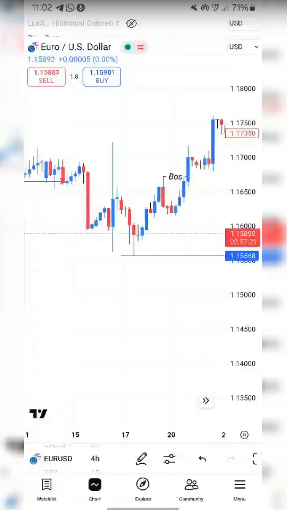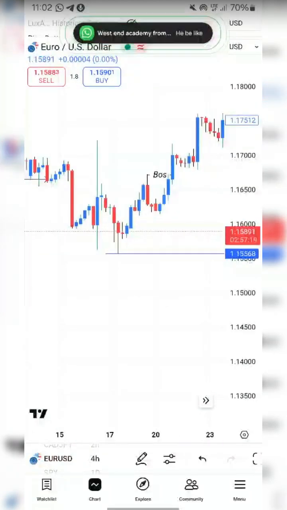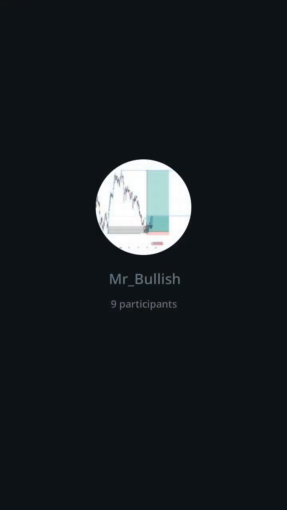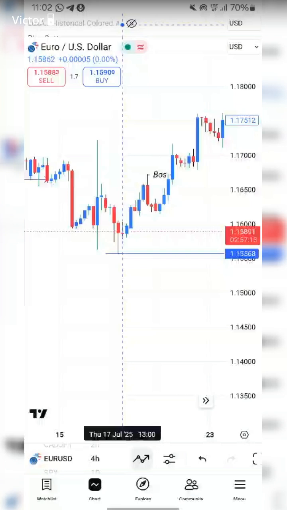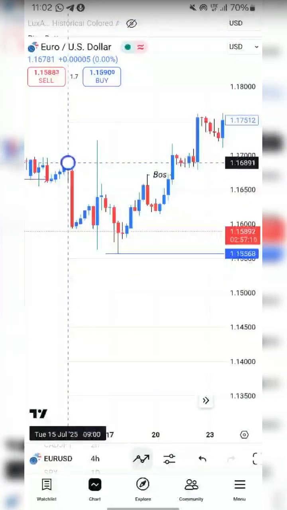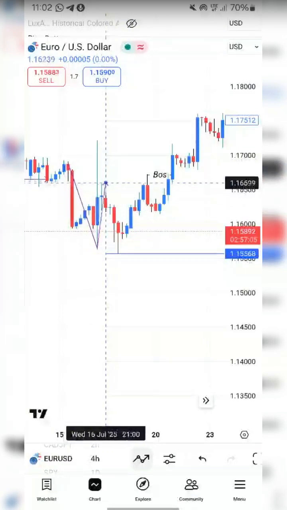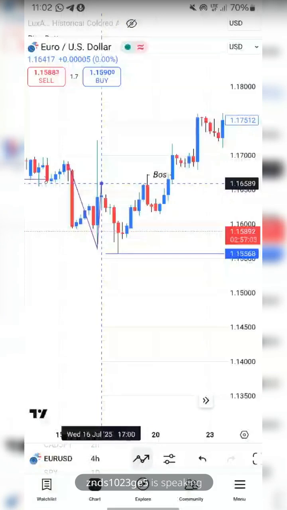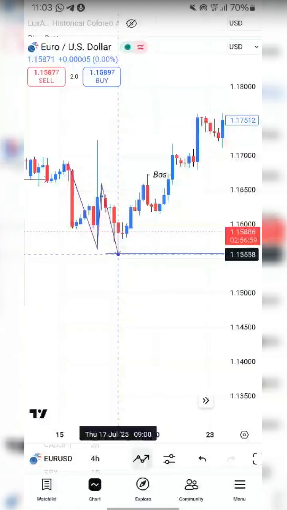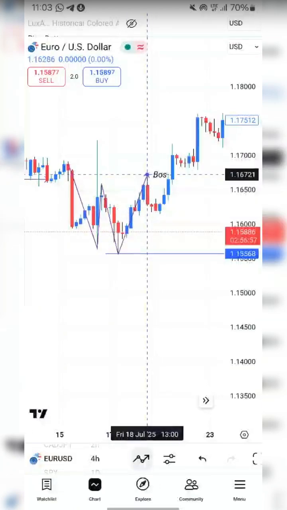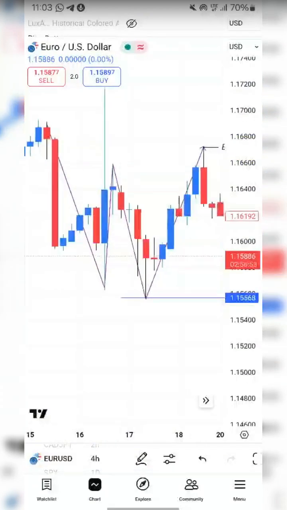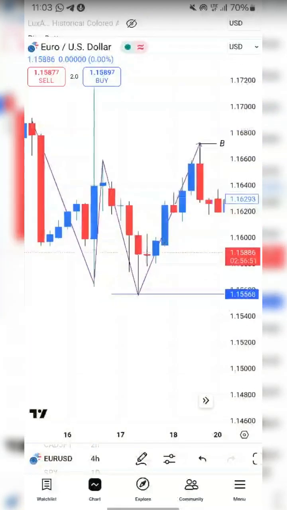So after that, what do we have here? We have this point. Let me mark it. We have price from here to this point, then from here to this point, right? Yes. Then the market came down to this point, then from here it came here. Now, take note of this particular place. This candle on this blue line at the bottom here, you know it's not a break of structure because it did not break with body.